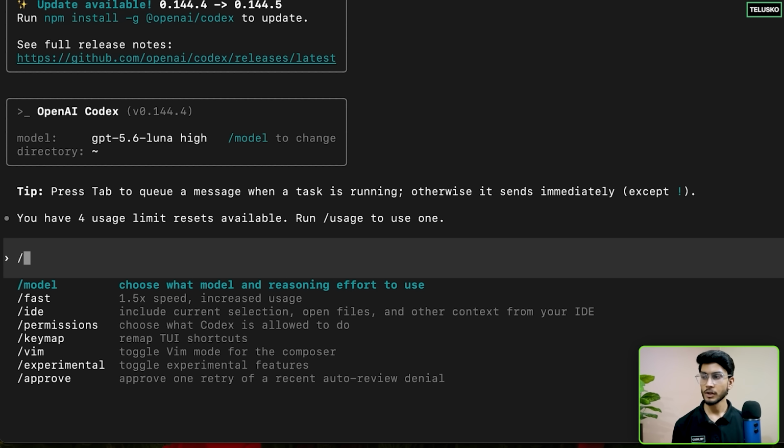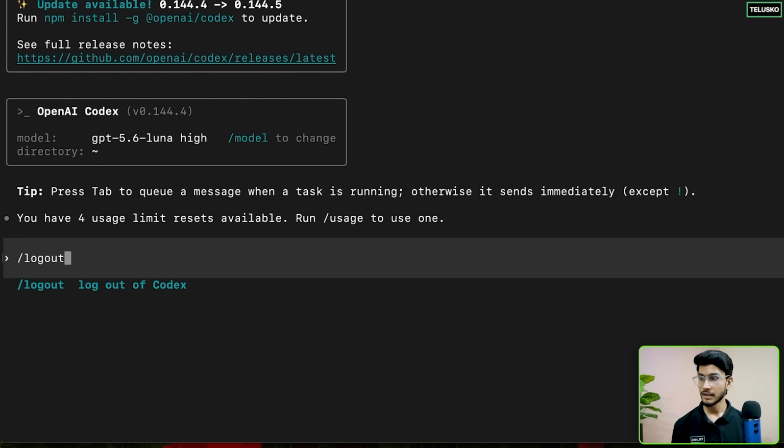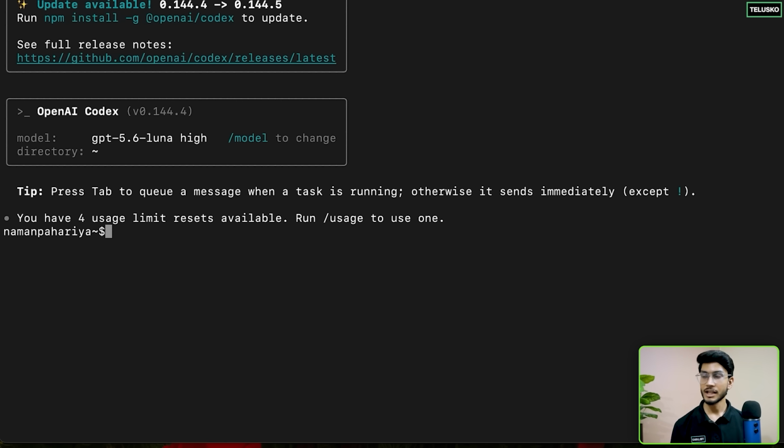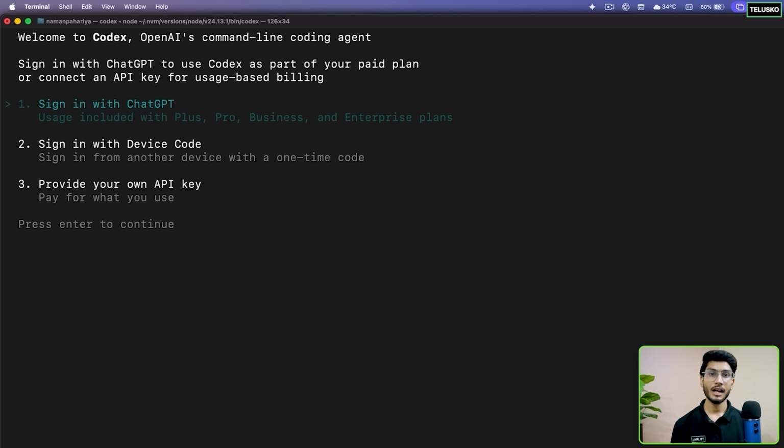You can use any one of them based on your requirement, and you can explore also by using the / command. Now another one you can use here is /logout. So if you want to log in with something else, let's say you want to go with the API key now, or maybe you want to connect with a different device, you can use /logout here. When I say /logout and click enter, it will log me out from my current ChatGPT account. Now if I want to check whether we have logged out or not, I can just write here codex, and when I click enter, let's skip for now. Again, it will ask me for authentication. Again, I can go with ChatGPT or device code or provide my own API key to authenticate again with my Codex CLI. So these are all the / commands. Explore by yourself also. Just type the / here and see the whole list of codex commands, and based on your requirement, you can use any one of them.